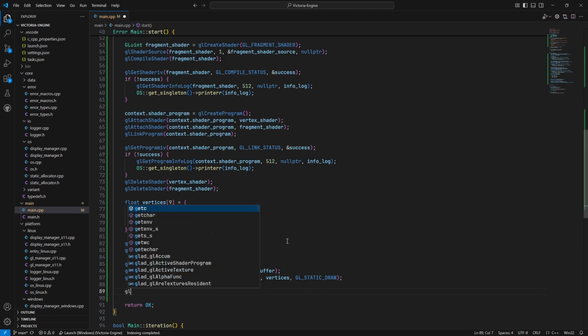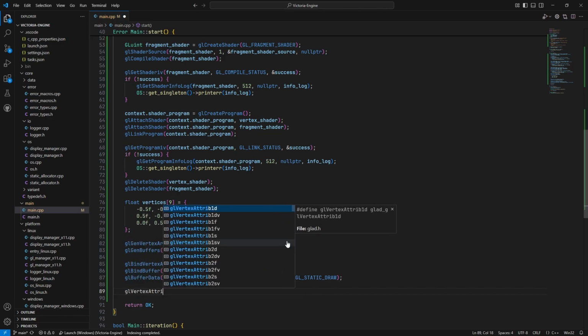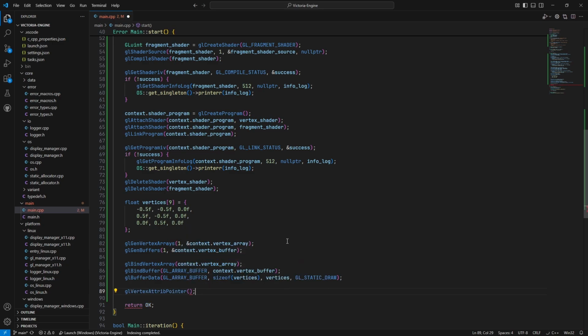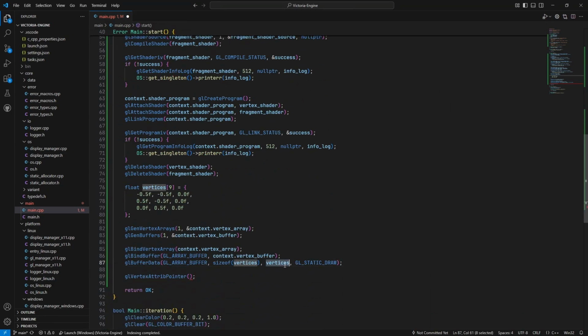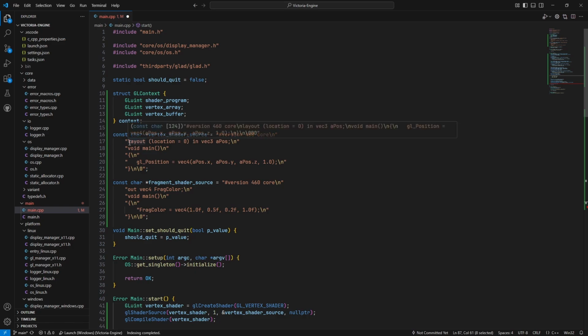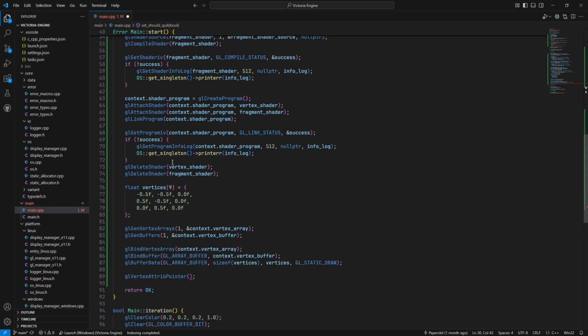And down here, we're going to call glVertexAttribPointer. What this is going to do is effectively enable an attribute array. If you remember up here, this layout location equals 0, this refers to an attribute array. Effectively, for every piece of data that exists in this vertex buffer, some of this data needs to be assigned to this attribute array in some way so that we can actually define vertices using this method. And of course, this is bound to attribute number 0.